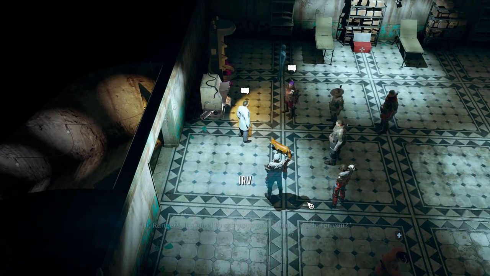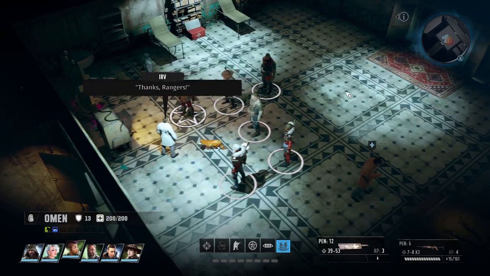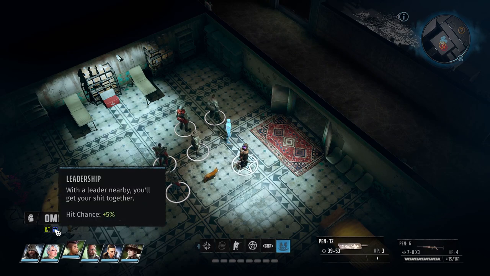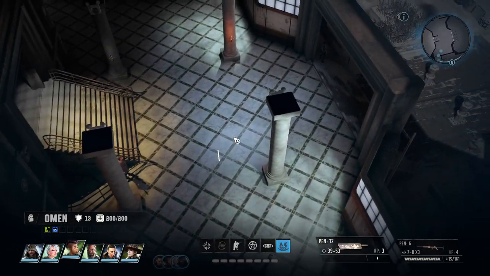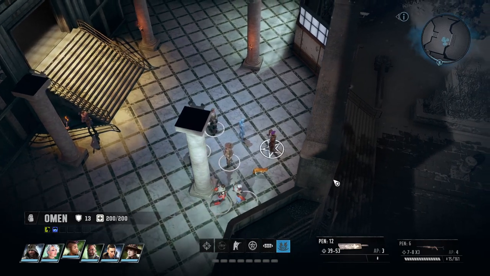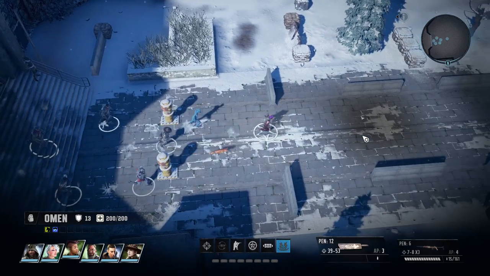Hi, Rangers. It's good to see you again. What can I do for you? All right. Thanks, Rangers. So is it just, it'll just follow us around now. Okay, well, we got a new follower. Wub, wub, wub. Okay, I'm not sure what to do about our follower here. I guess accept his existence. That's good, Austin. Glad that you're here to serve.